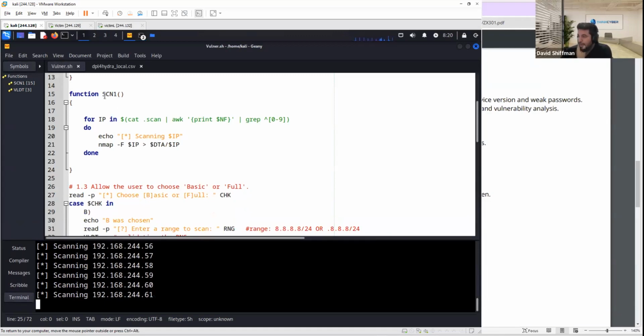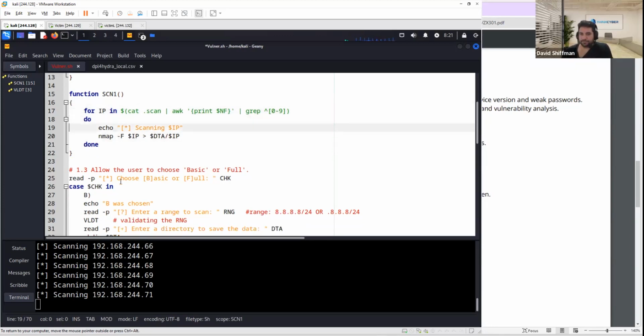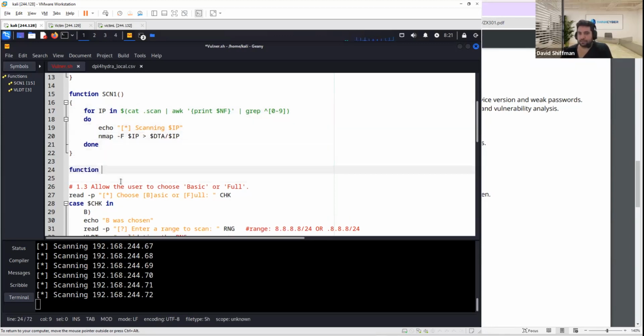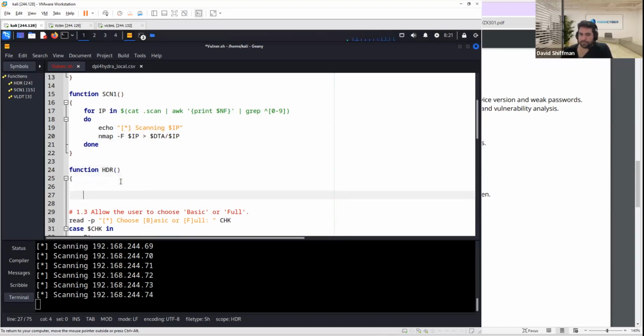Now, if you remember, our goal was to look for weak passwords. And until here, we're just able to scan and see which ports were open. So you can easily go inside and say, okay, if 22 is open, tell me what the IP is. Then you can start testing weak passwords using Hydra and things. Again, you'll just create another function for Hydra and create something like this. Let me change this, and we'll create another function and call it Hydra.